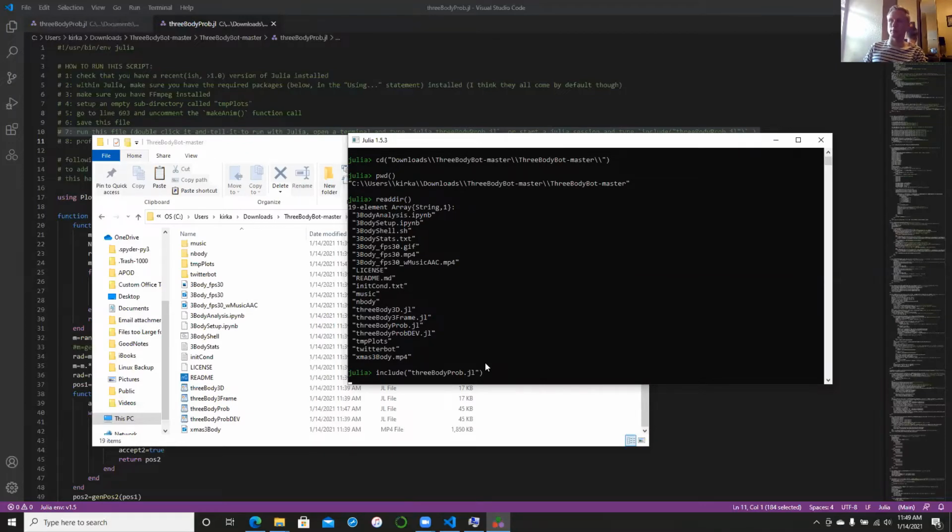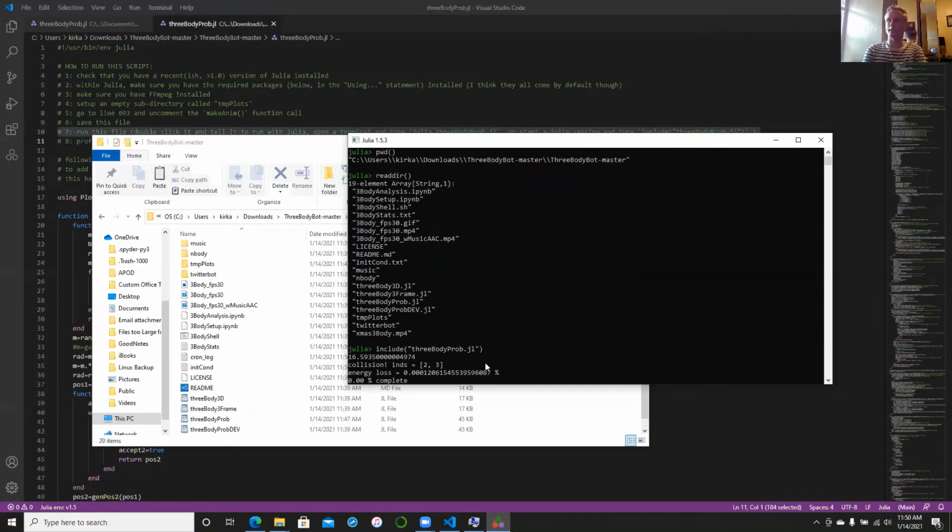Right now it's probably compiling these packages, the plots and printf and dates packages, and so on. I'm going to modify this so it'll tell you more about what it's doing at the beginning, so you don't think it's just hanging up. It does take a second to get going because it has to initialize these packages, then it has to randomly try a bunch of different solutions to find one that works.